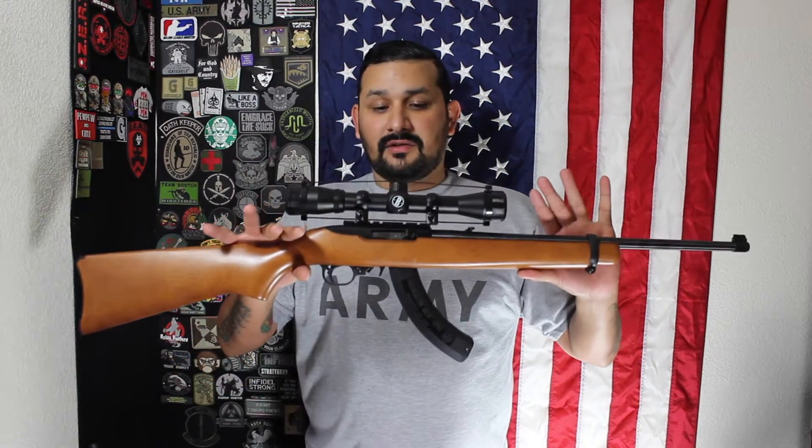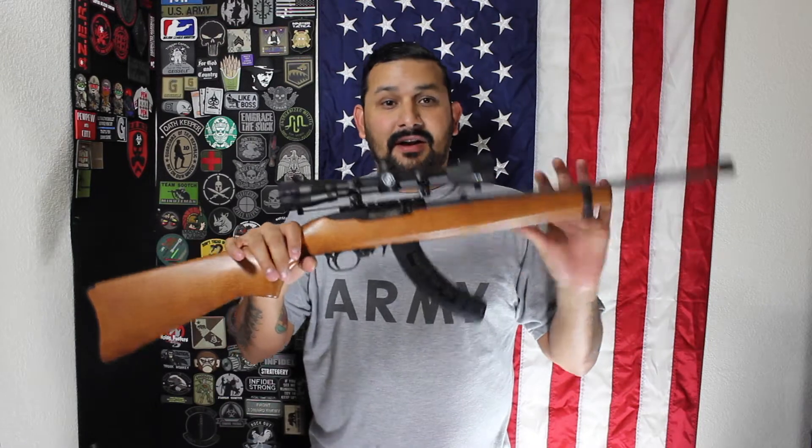It's pretty cheap to shoot — 22LR — and this is a very fun, very accurate little rifle. If you've shot it, you know how fun it actually is. But I don't want it the same as every other off-the-shelf 10/22 that you can find, so of course I'm going to modify it.